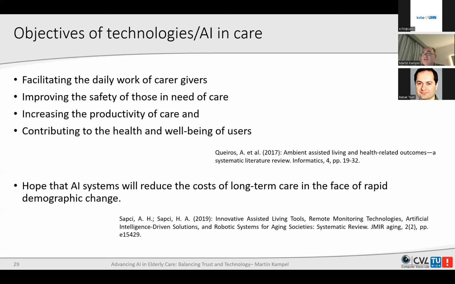Demographic change: I don't know the numbers for Canada, but in Europe, and especially in Austria, I think in the coming years 30% of the population will be over 60, if I'm right. So there is a very strong need to tackle these problems. Some people say technology won't help. At least let us propose some technologies. Maybe they can help, at least me as a computer scientist. I'm hoping that technology helps, but this is an ongoing discussion.